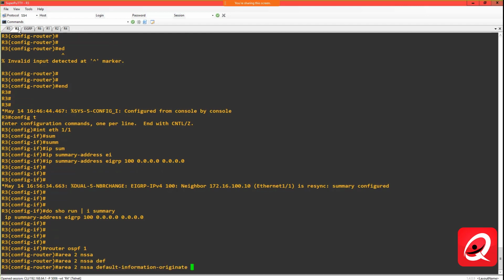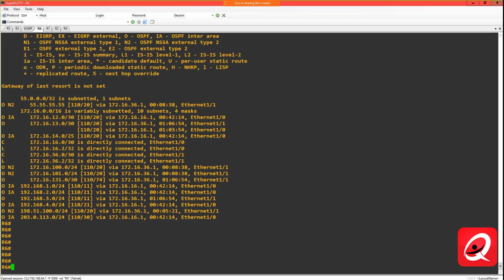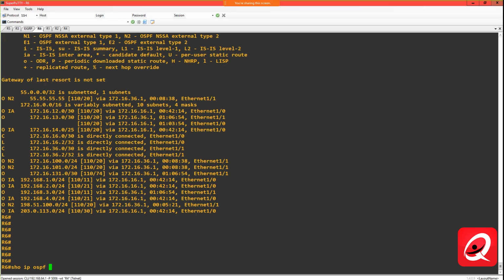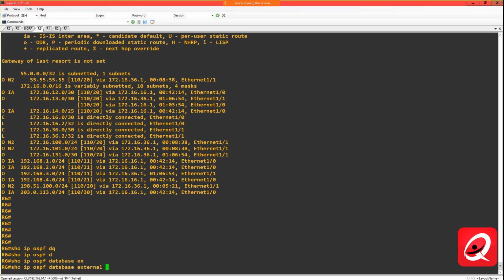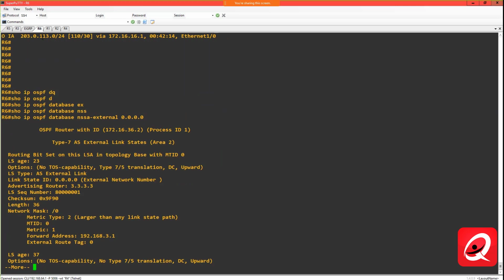All right. If I do a show IP OSPF database NSSA external, there's a couple things that should be identified here. Let's go to router 6 since that's kind of a neutral router. Show IP OSPF database NSSA external 0.0.0.0. And we can see here that the routing bit is set from router 3, so we're accepting the default route from router 3.